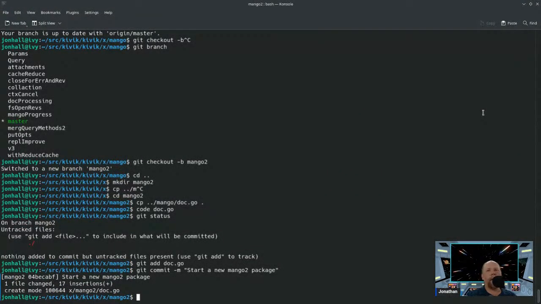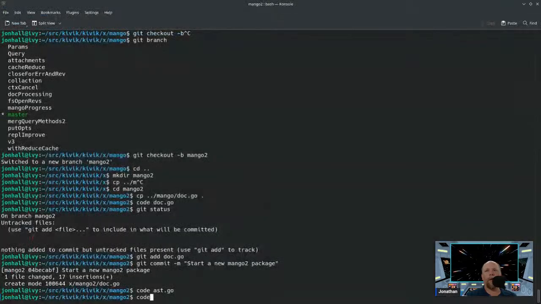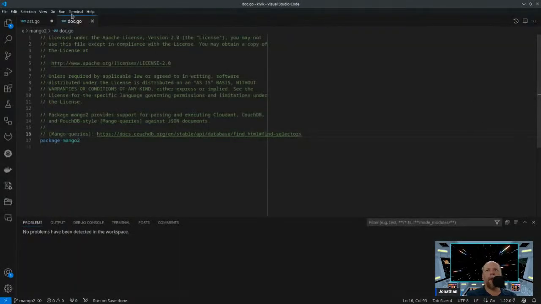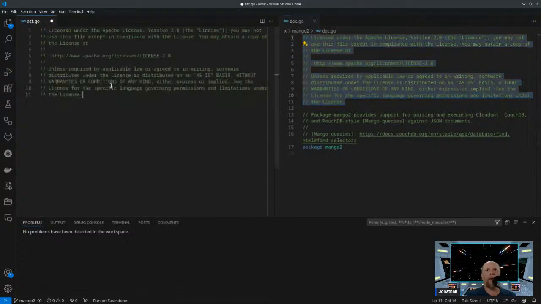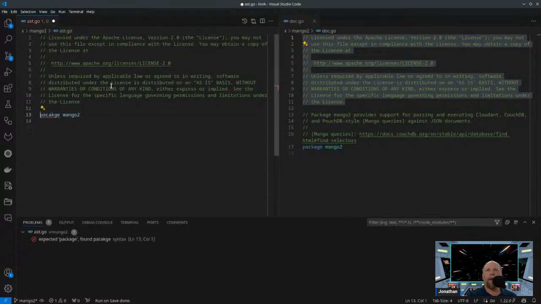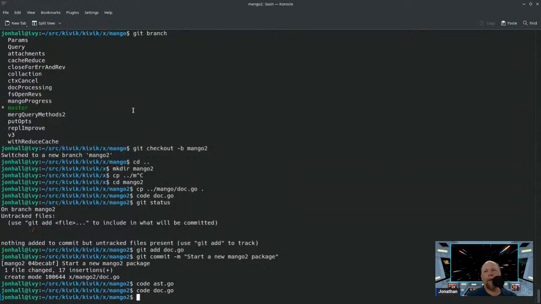Now I'm going to start an ast.go where I can build my sort of mental model for how I want this thing to actually work. All right, so I'm going to have node. You know what? I probably actually want to put this in a subdirectory.